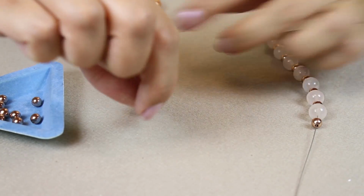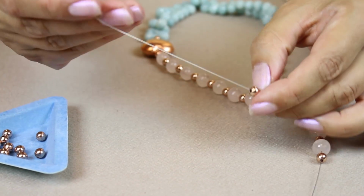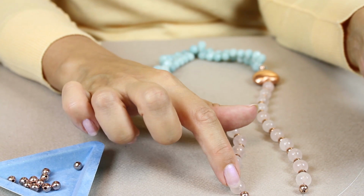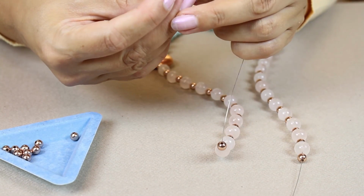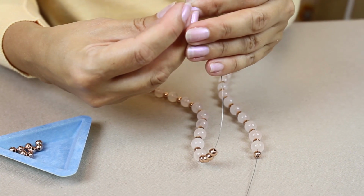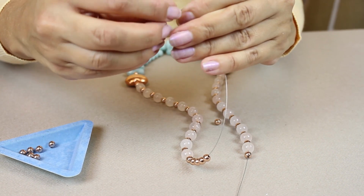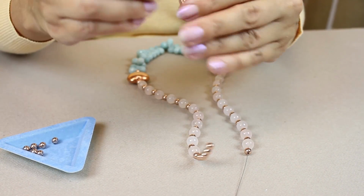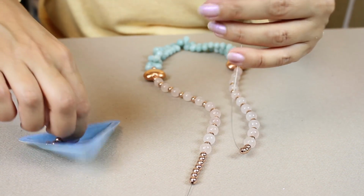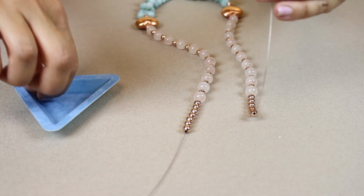So once you've added the required number of rose quartz beads onto your necklace on either side, you're just going to add on some more of the small rose gold rounds just to finish off. And so I added a rose gold round onto the end of the last rose quartz, and then I'm putting a further 6 because that's the length of the necklace that I'd like. So if you prefer, you can add less or you can add more depending on what kind of length you want your necklace to be. The other really good thing about adding smaller beads to the end of a necklace is it just makes it so much easier to wear and to fasten the clasp together. So smaller beads just make it so much easier, which is worth noting whenever you're designing a necklace.